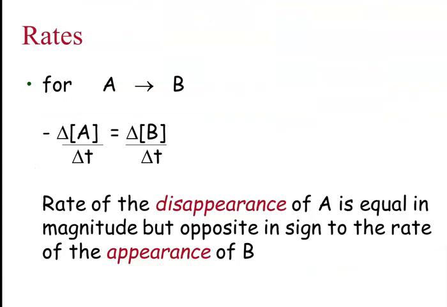Okay, and so this is just saying what I just said. A is going into B, and so the rate of disappearance of A is equal to the magnitude, and magnitude just means number, but opposite in sign, of the rate of the appearance of B. So basically they're equal to one another, kind of like this. The minus change in the amount of A divided by time equals the change in B over time. So this is kind of neat. They're set equal to one another, and that is a true statement. Again, negative because it's going away, positive because it's forming.